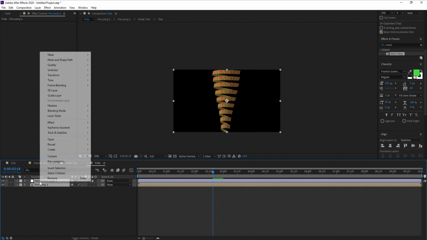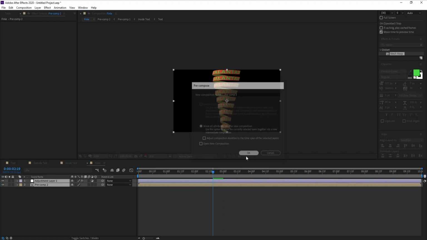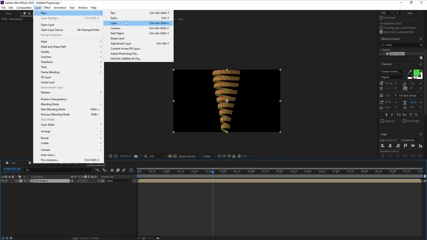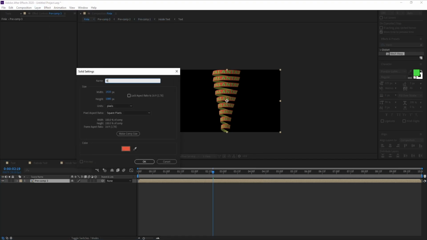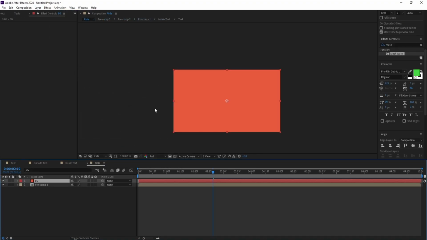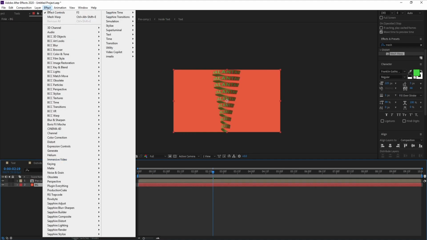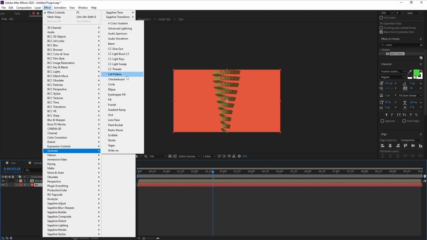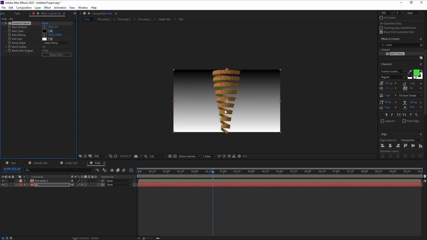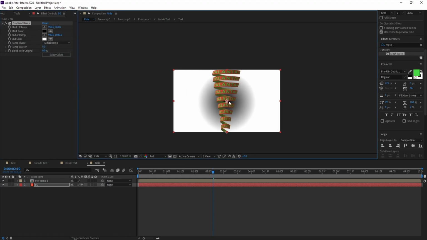And again, I'll pre-compose this. Now I'll go to layer and solid as a background. I'll put it down. Then I'll go to effect, generate and gradient ramp. Change linear ramp to radial and put this point into the middle like this.